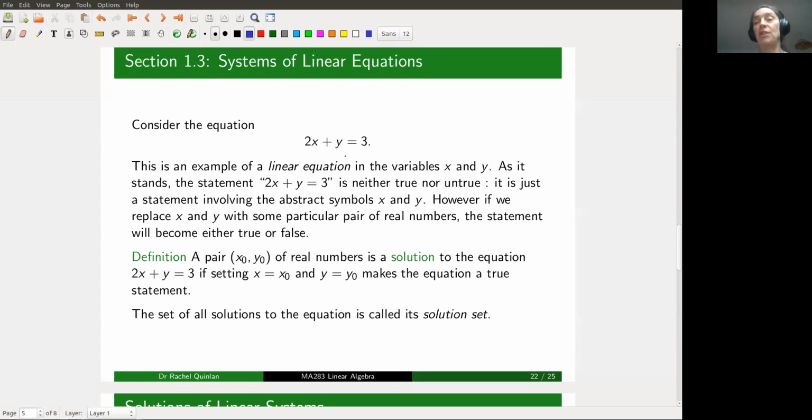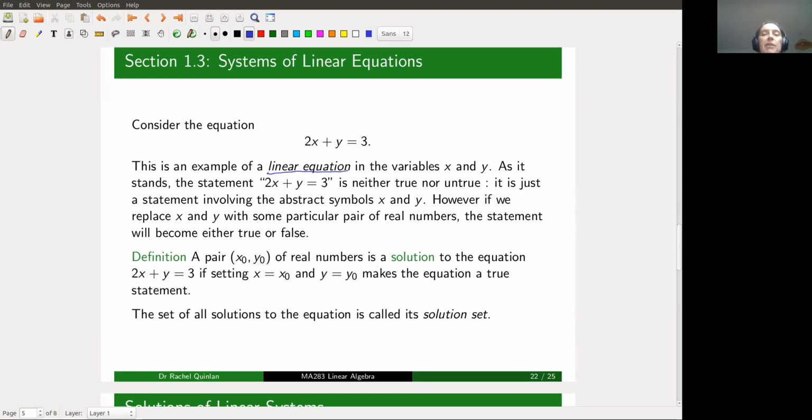So a system of linear equations is what is often referred to as simultaneous equations in the post-primary school syllabus, and we'll develop a systematic method for solving them rather than relying on ad hoc methods for particular examples. So just to remind ourselves, what are we talking about? Here's an equation, 2x plus y equals 3. Everybody is very used to dealing with equations like that. It's a linear equation in the variables x and y.